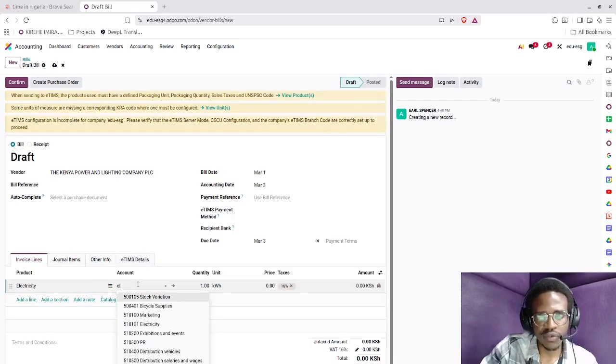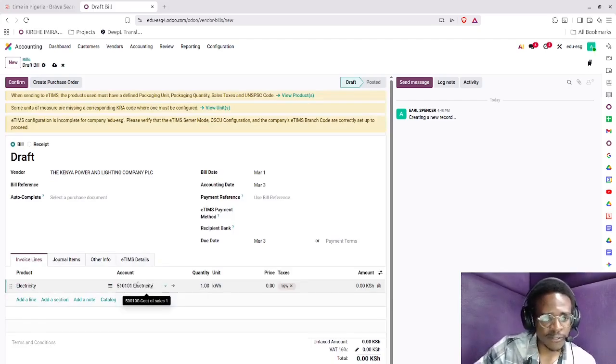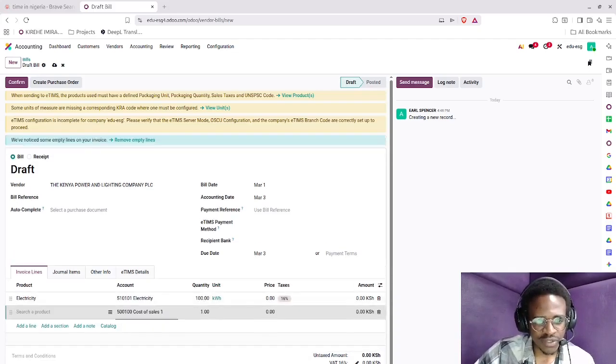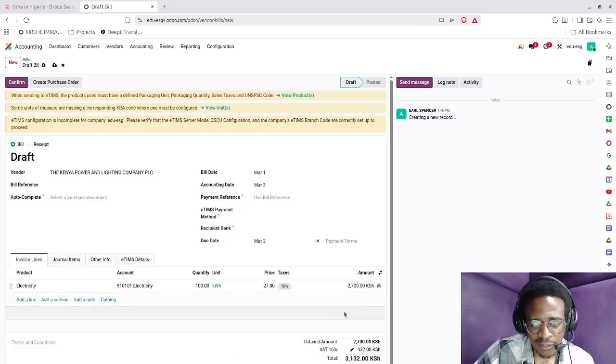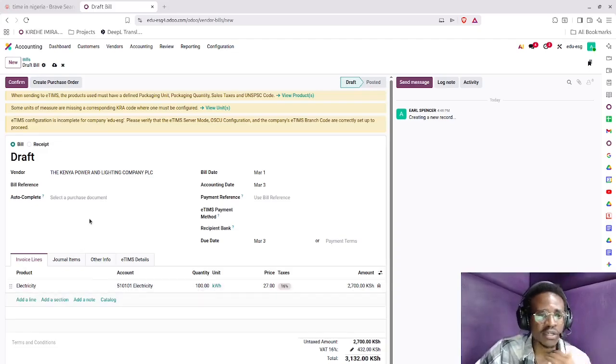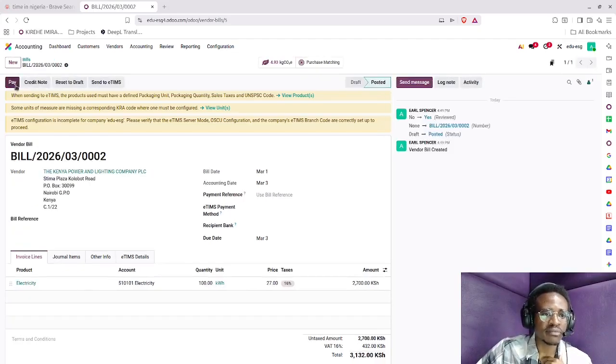And here I want to hit the correct account, and let's say we used 100 kilowatt hours for the previous month, and I believe the price can be around 27 per unit. I could be wrong, so I'm just going to put it right there. So I'm paying 2,700. So I used kilowatt hours, and of course there are emissions per kilowatt hours. I'm going to confirm it, and I'm just going to leave the bill right there.